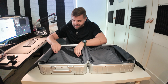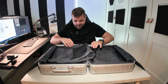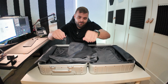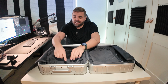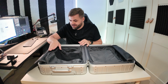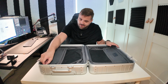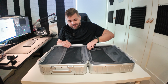And a really nice thing is that you also get a packing cube. I use this a lot. You can hold it like this. I think it's a medium-sized packing bag. Not usually used to packing bags, but this is actually really nice because once you've filled it up, you just close it, and then you put it on one side, and then you have a little bit of space here that you can put some accessories or boxers or socks or something that you forgot to pack. So yeah, it's a really nice bag, premium material. Works really well, rolls really well, so I'm really happy with this bag.